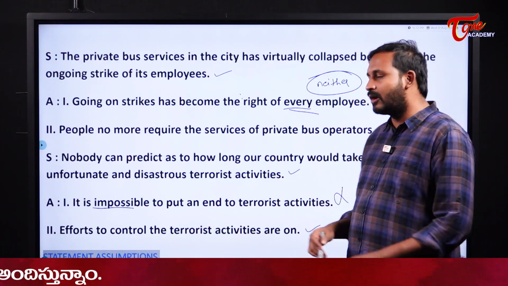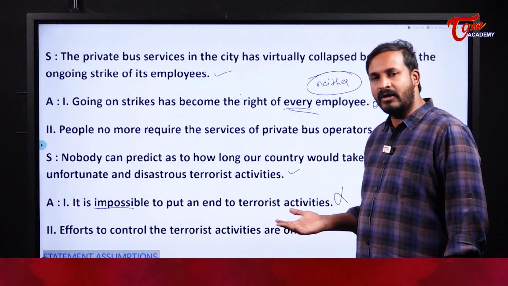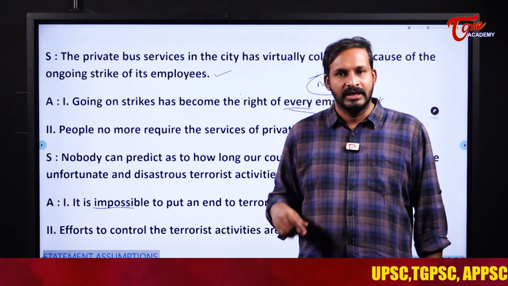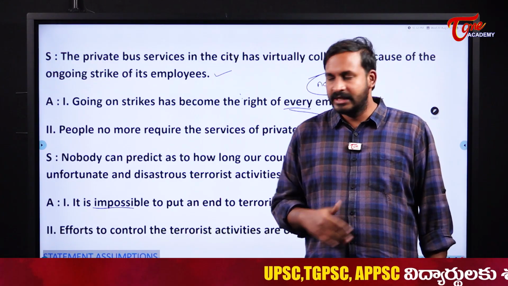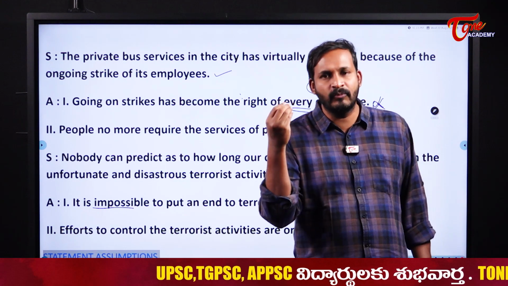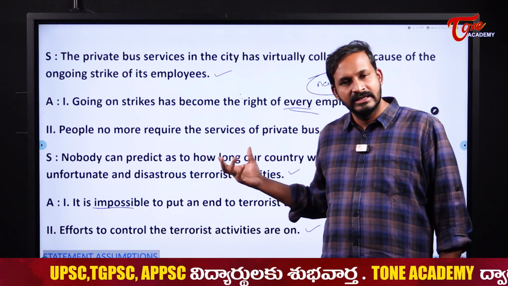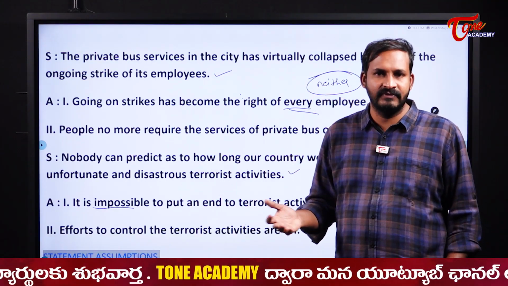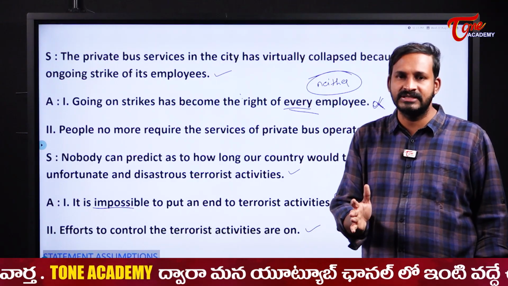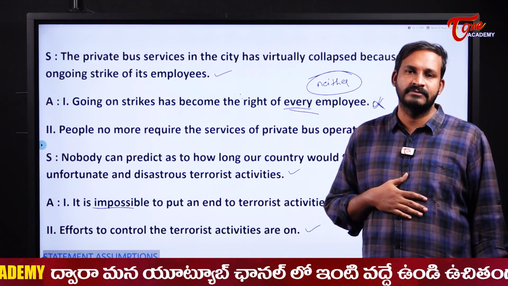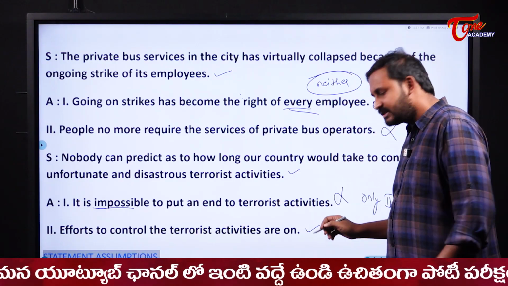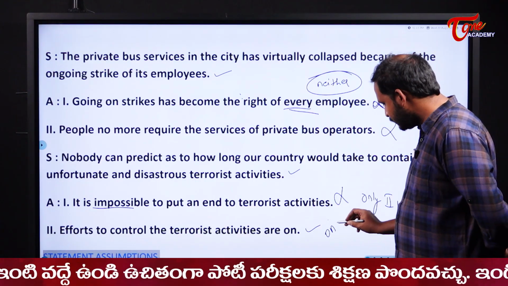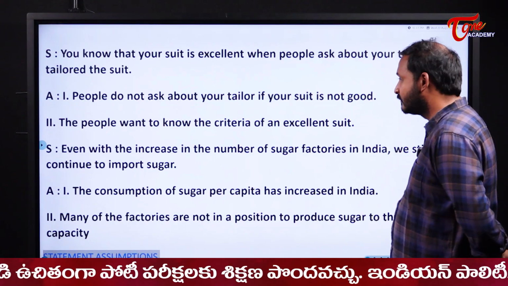See students, if efforts are not put here, what will happen? If they don't put any efforts here, what might be my statement? It is impossible, right? Here they are speaking about possibility, which means definitely they might have put some efforts. That is the reason they are speaking about the time. How long it is taking, we cannot say. They have put some efforts. That is the reason they are doing it. Okay, so that one is correct for us. So here our answer becomes what? Only 2 is implicit.